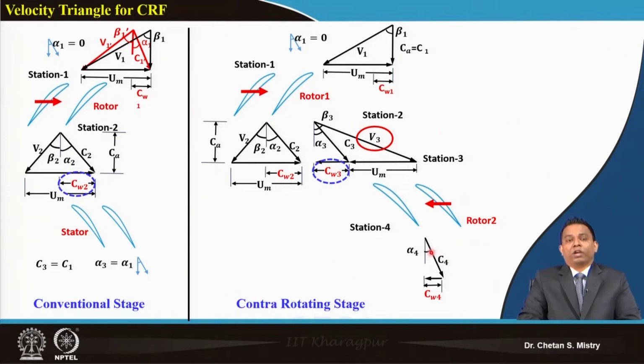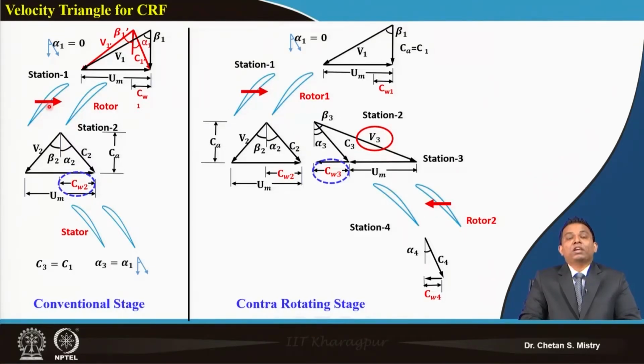Now, suppose for the conventional stage we have tip clearance between the casing and the rotor blade, and we have found three-dimensionality of the flow near the tip region. That flow will be striking on my stator. The stator is a stationary body, so the flow will always be striking on the stator at off design condition. If I change my rotor speed or my mass flow rate, that changes the flow striking the stator, and that is limiting my operating range.